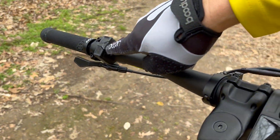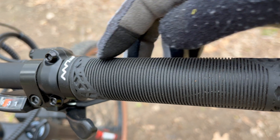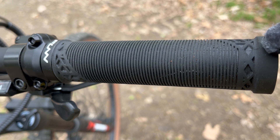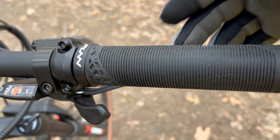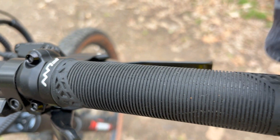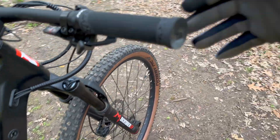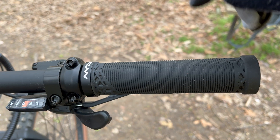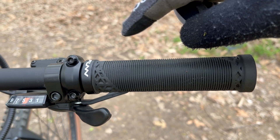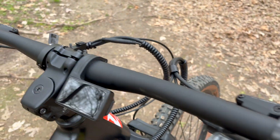This came with a dropper post with the remote up front right by the selector. I did change the grips — these are Fun-branded grips. I have orange ones on my Project Ledge bike. I'm thinking about changing these, because on this heavier bike I'm riding faster and harder, and it's starting to get a little sore after some rides. For now, they at least look good and are something custom.